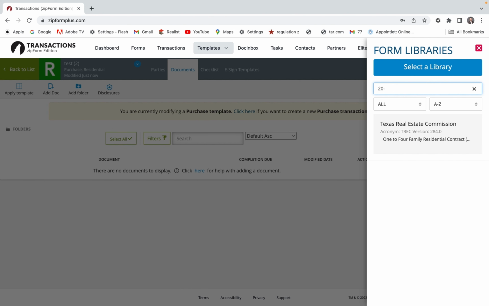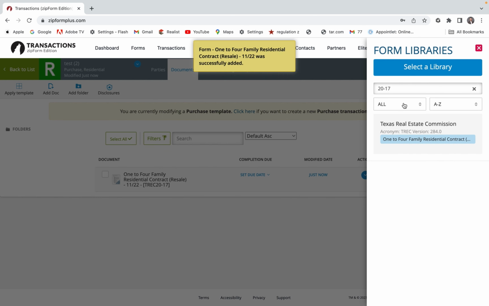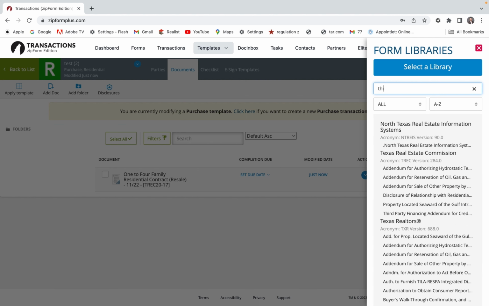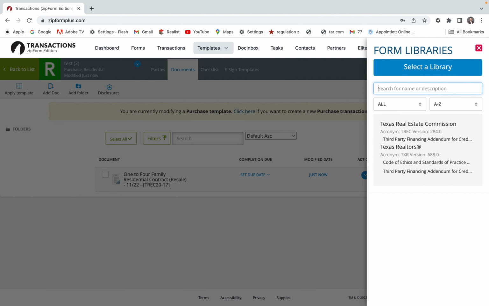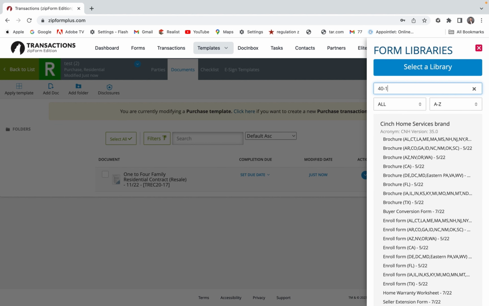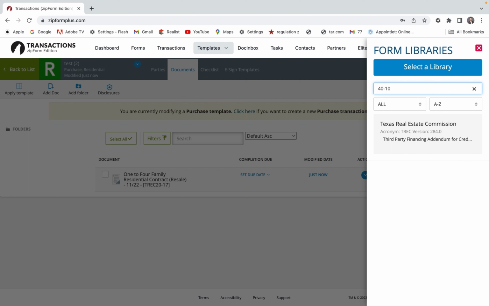So you can look it up by name, or if you know the number, it's up to you. But we'll get into more detail. I just want to make this a quick introductory of how to do this. 1 to 4, we've added that in there. Next thing we're going to do, third party. It doesn't matter if it's cash or not, you still want this third party template in there. So I know what form it is, you can use whichever you want. You can put the verbiage in here, or if you know the form number, that's the way you do it.